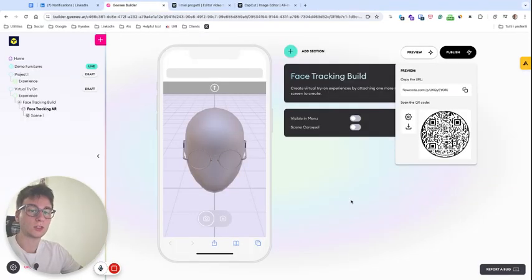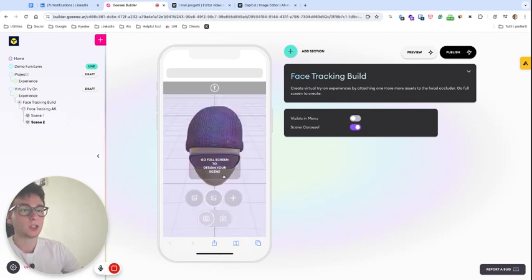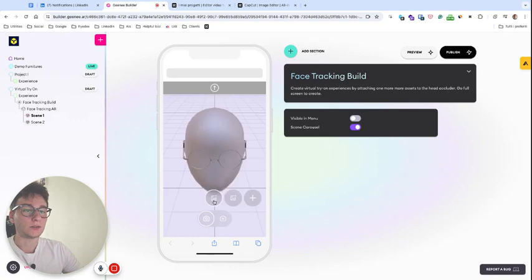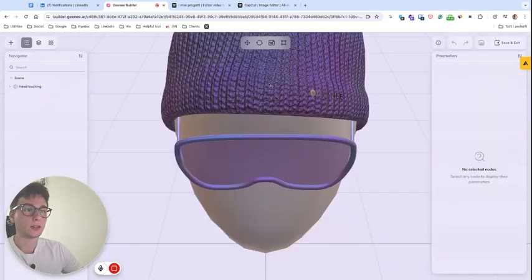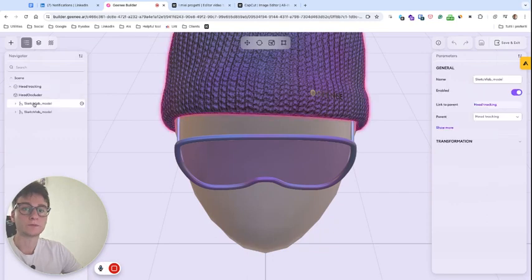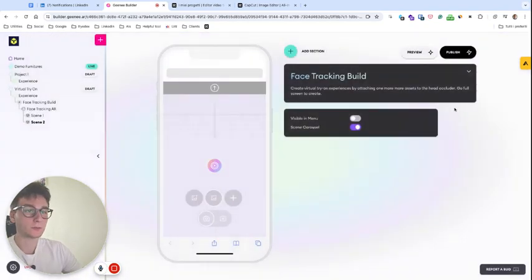So what we can do is add other scenes, for example, if you want to change. So let's go to plus. Okay, maybe we can leave this directly and try. Maybe I will just take the hat away. Okay, let's save and exit.